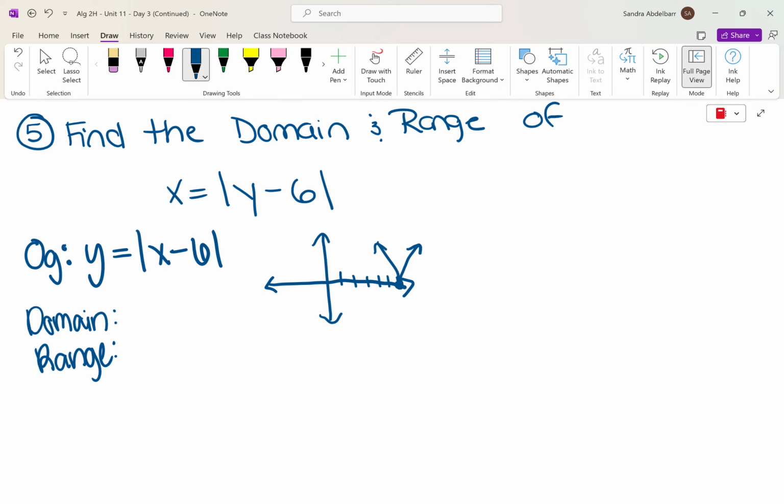Why is it 6? So Sienna, you tell me that domain is what to what? We're looking left, furthest right. Is it negative infinity to positive? You got it. Negative infinity to positive infinity. And then the range is highest to lowest? Lowest to highest. So is it y is greater than or equal to 6? Well, look at 0. You got it.